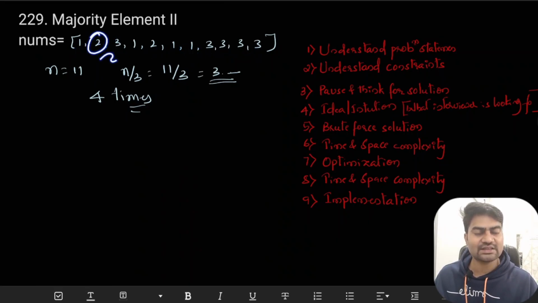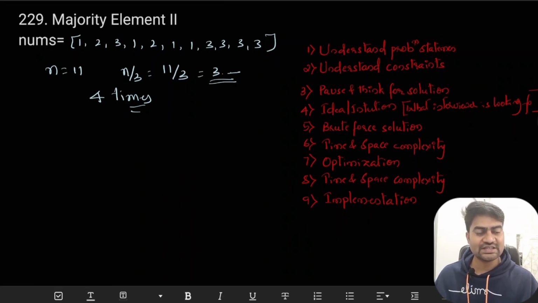Then I start with 2 and scan the entire array. 2 appears twice, so it is not part of our answer. Again I check the next number, iterate over the array, and count 3. It is more than 3 point something, more than n by 3 times, so that is also part of our answer.